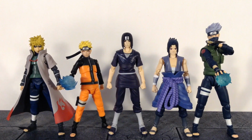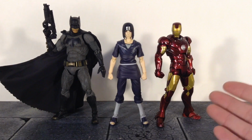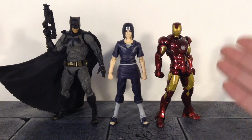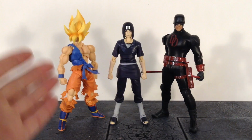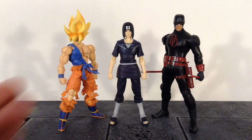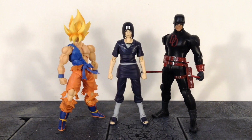And then here he is compared to the Mafex Dawn of Justice Batman and the SH Figuarts Iron Man Mark III. And then here he is compared to the SH Figuarts Awakened Warrior Super Saiyan Goku and the Mezco 112 Collective Shadowland Daredevil. Anyway, there's some quick comparisons. Let's keep moving on with the rest of the review!